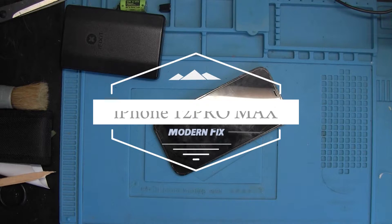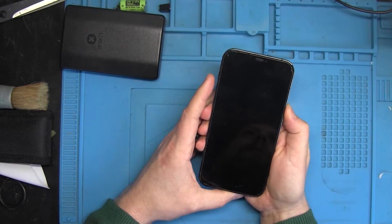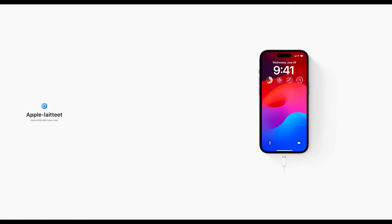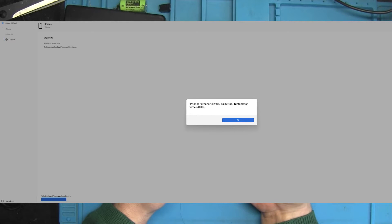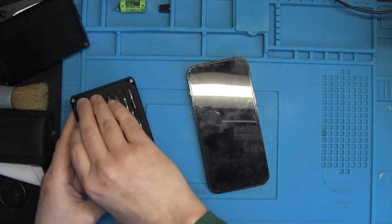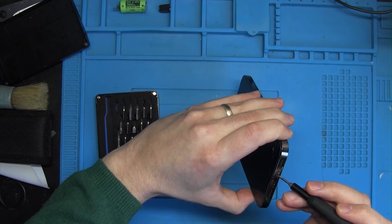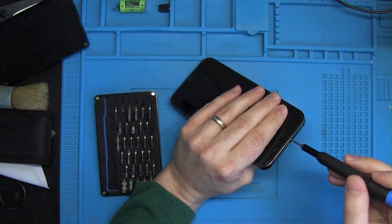Welcome. We have a new video — it's an iPhone 12 Pro Max and it's boot looping, currently in recovery mode. I used the Apple Devices program to check if I can update or restore it, but that didn't work. It failed with error 4013, a pretty common error. If you Google it there are a lot of different programs they'll try to sell you to fix this, but usually this is a hardware issue.